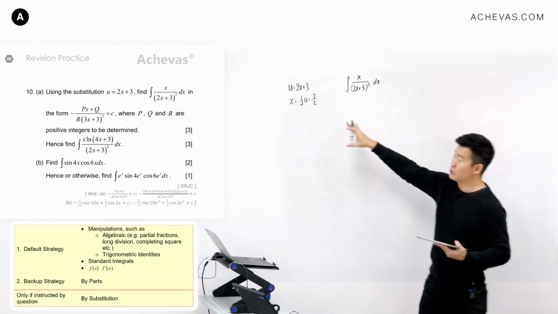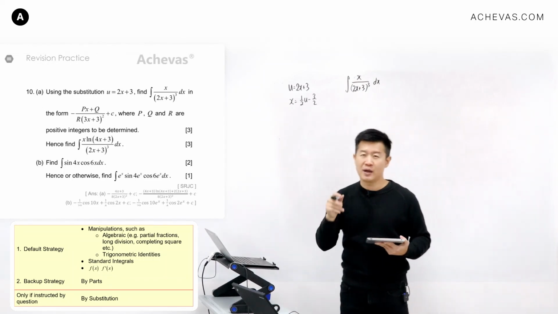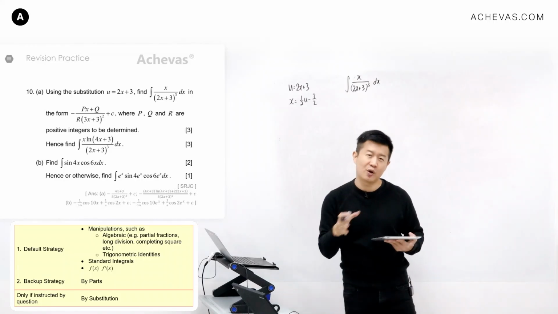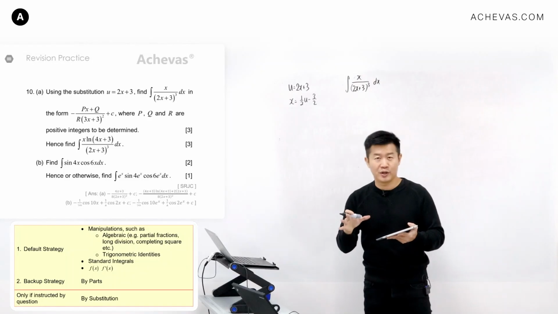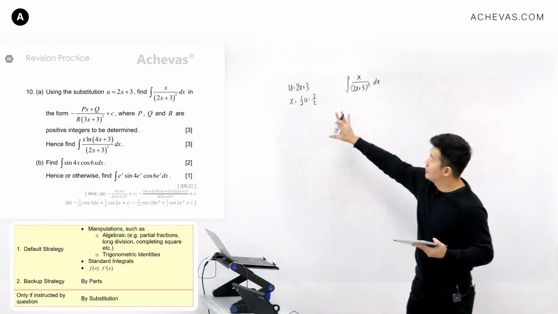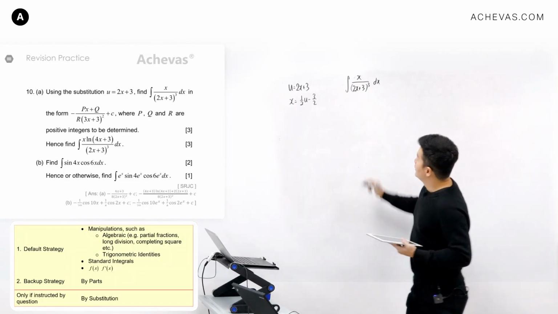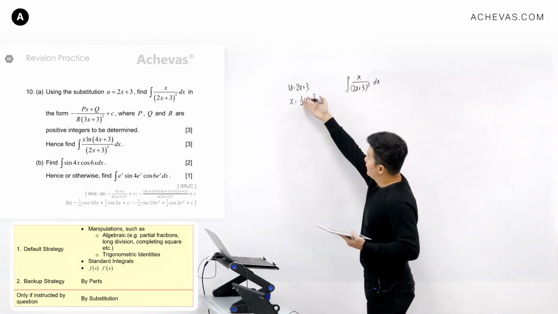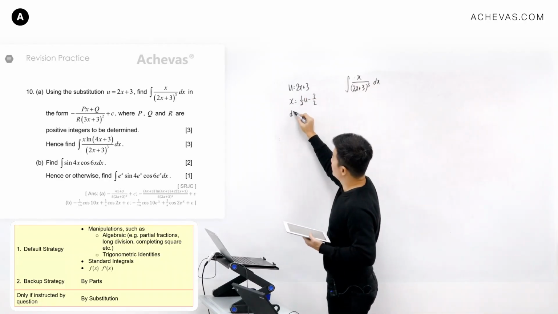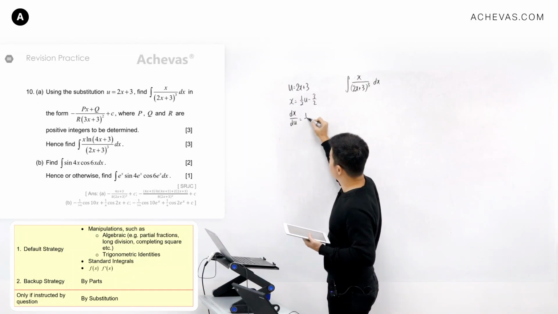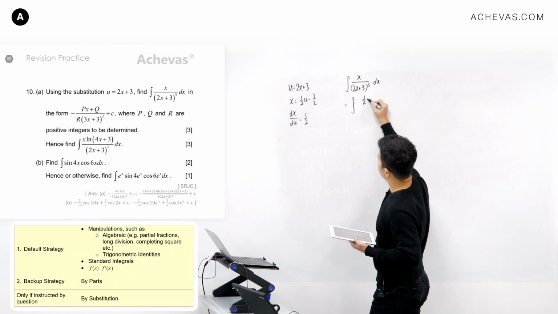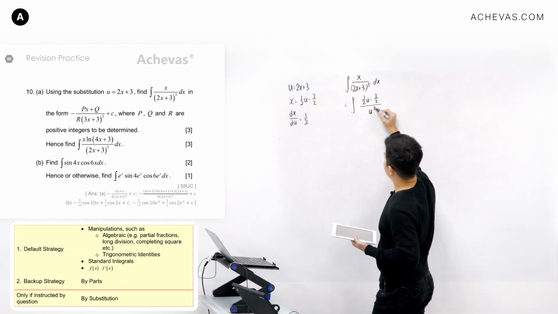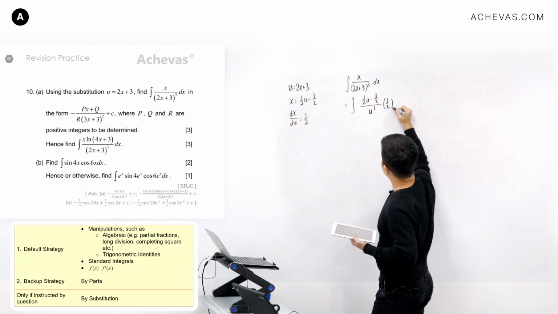This usually will make the whole process of substitution smoother. I really encourage you to try this so that we can have consistency and a bit of organization, so that I don't need to try to clear up the mess during the exam itself. We're going to be replacing all the x and dx. I'm going to work out dx du, which is simply equal to half. So x, I'm going to replace by half u minus 3 over 2, divided by u to the power of 3, and here we have a half du.